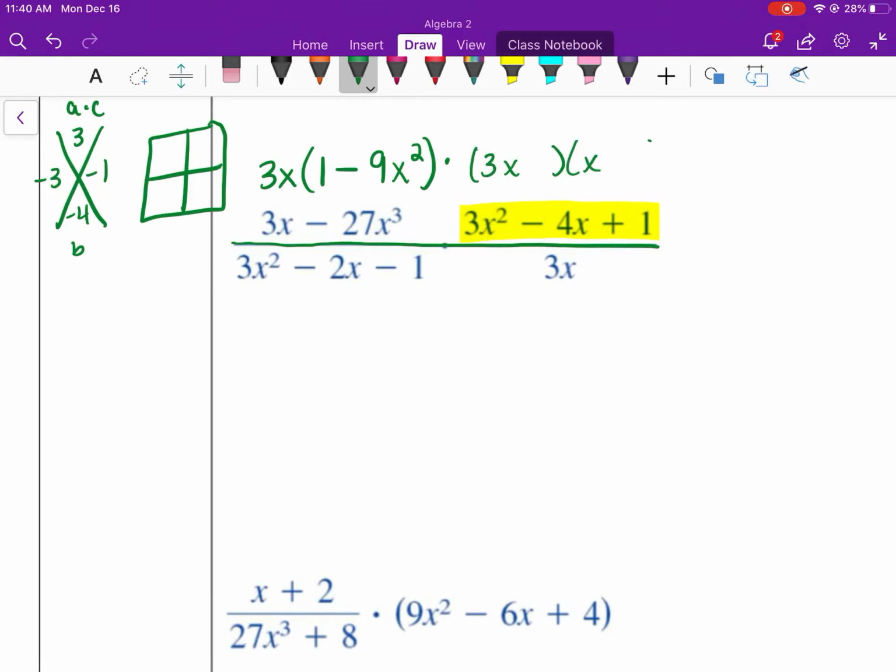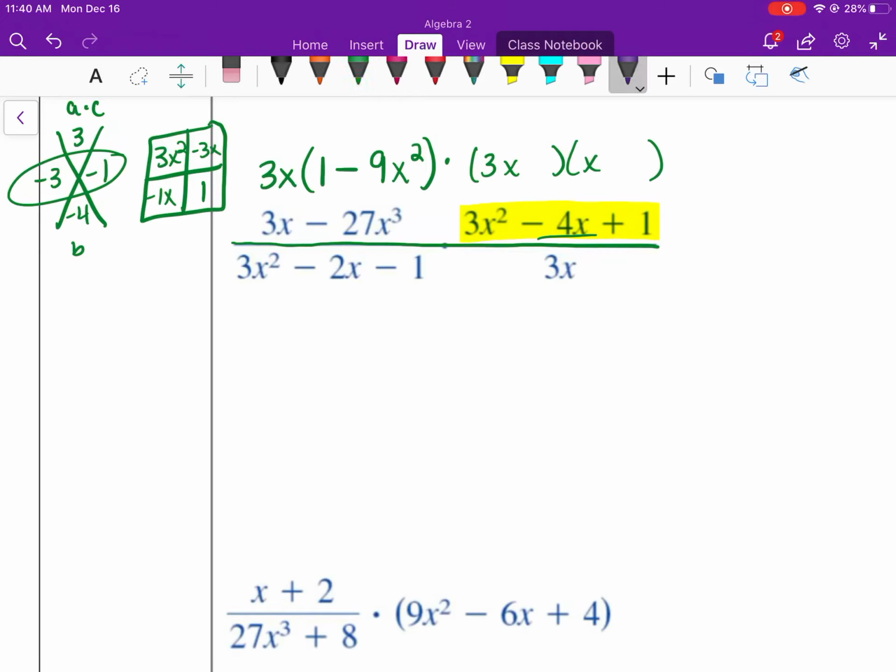You know you're going to have a 3x and an x, and then you know you need a negative 4 in your middle terms and a positive 1 on the end. So you can reverse distribute that. There's only one way to get positive 1. So you could figure it out that way, or you can use the box. So it's 3x squared and positive 1, and then in the center you put these numbers in the diagonal. So the negative 3x and the negative 1x give you that negative 4x term in the middle.